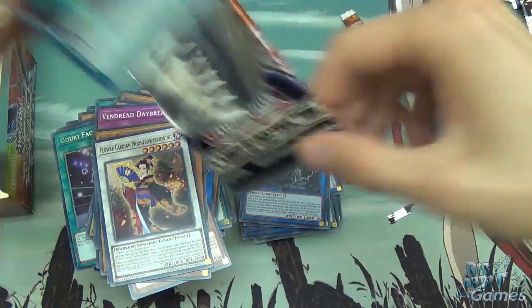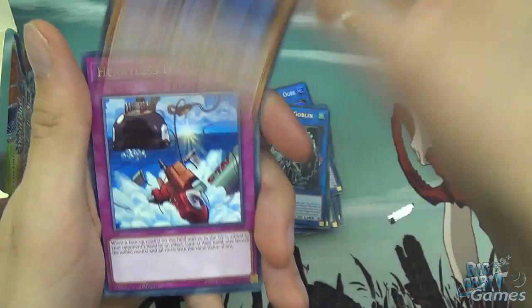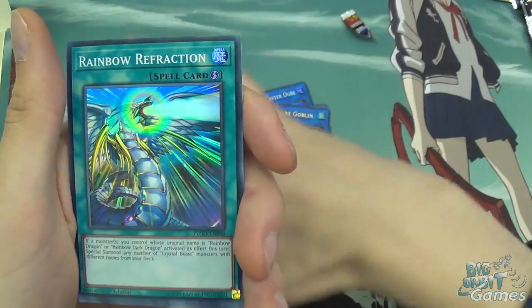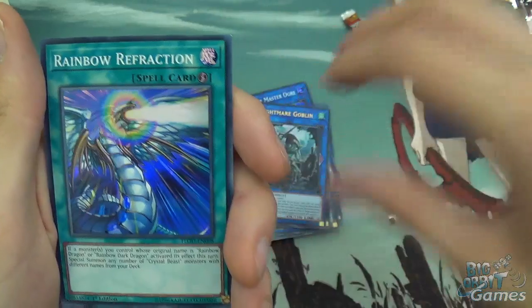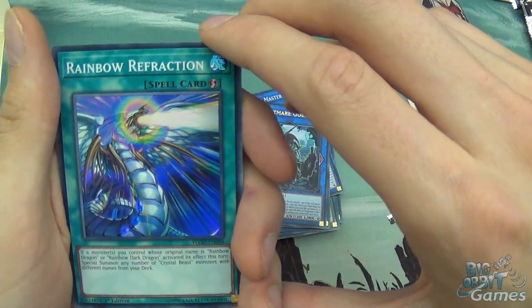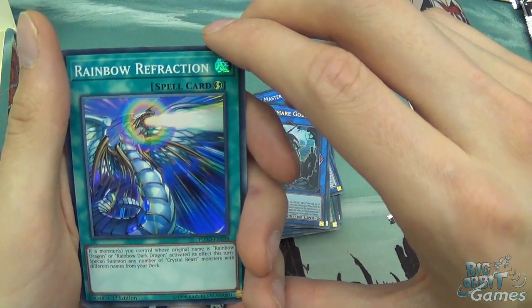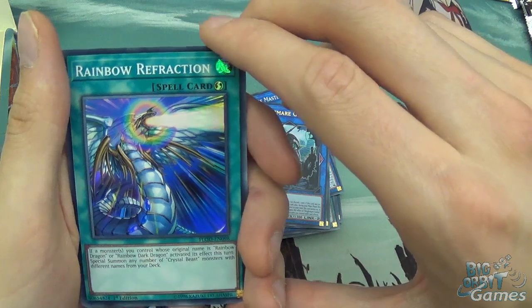Kaiden Kendo Spirit, Restoration of the Monarchs, Defrag Dragon, Heartless Drop-Off, Rainbow Refraction. So it's a quick spell. If a monster you control whose original name is Rainbow Dragon or Rainbow Dark Dragon, activate its effects this turn. Special summon any number of Crystal Beast monsters with different names from your deck.